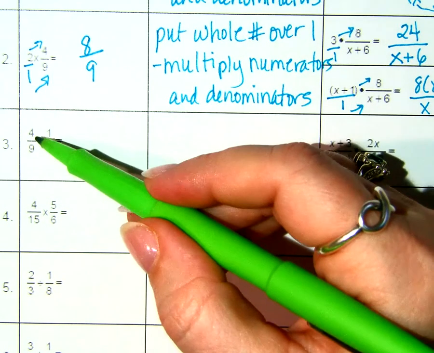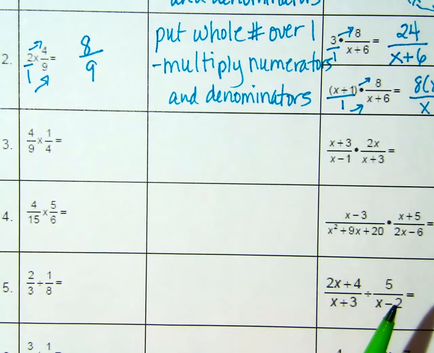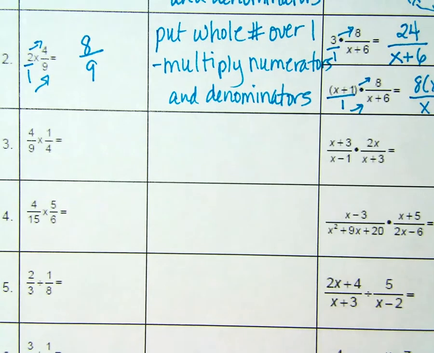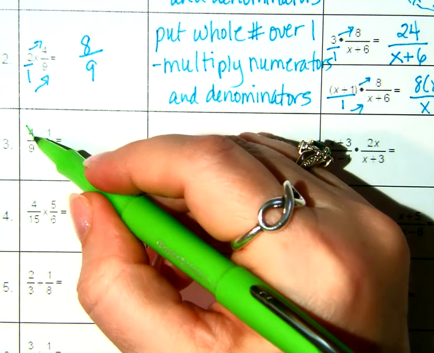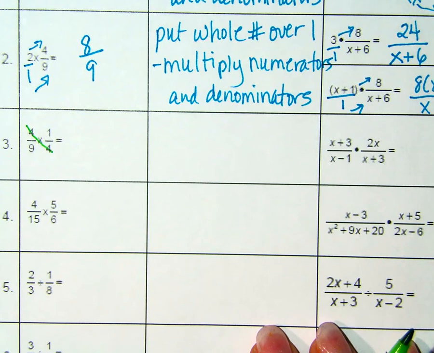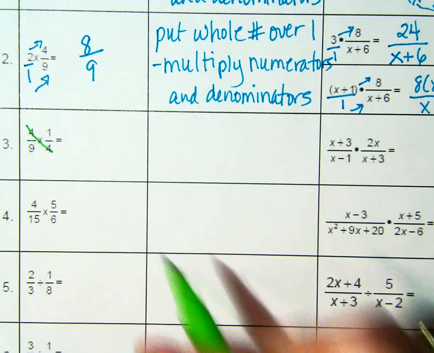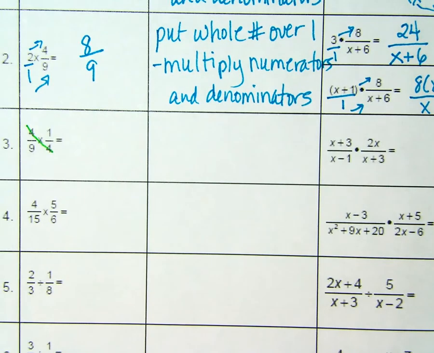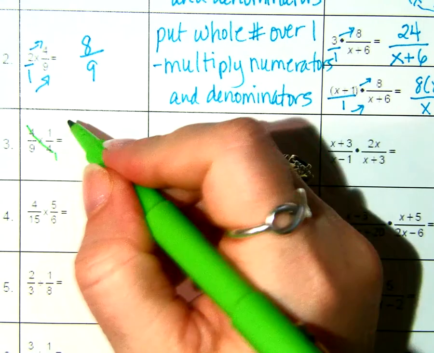Like, what's 4 divided by 4? 1. Wait, are you sure? Are you sure it's not 0? You're pretty sure? Good, you're right. This 4 is in this fraction and this 4 is in this fraction. Can I do anything about that? Yeah, absolutely. I can simplify this 4 with this 4. What's left over when I say 4 divided by 4? 1, right? There's a 1 here and a 1 here.